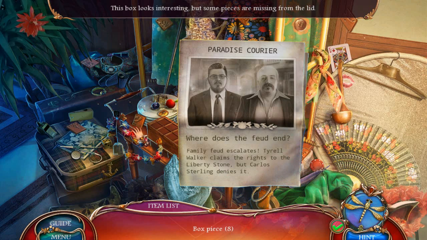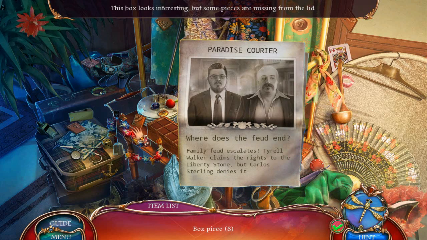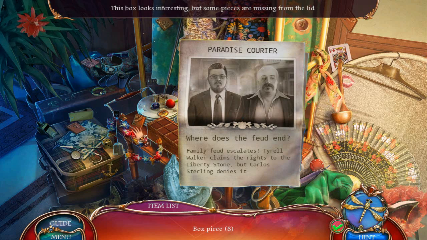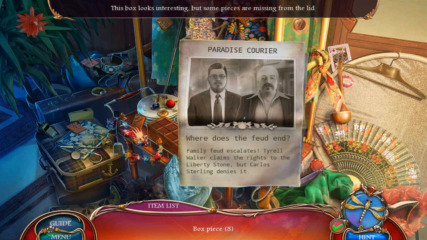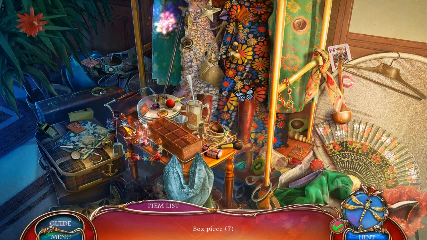Mr. Sterling. Okay, this box looks interesting, but some pieces are missing from the lid. Paradise Courier. Where does the feud end? Family feud escalates. Tyrell Walker claims the rights to the Liberty Stone, but Carlos Sterling denies it. Okay, so we've got to gather up all these pieces to the box here.